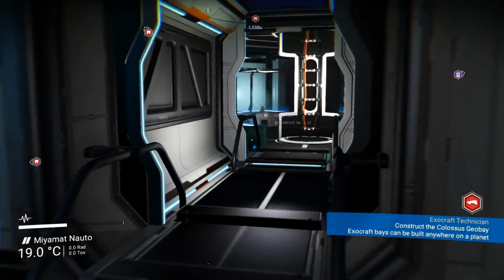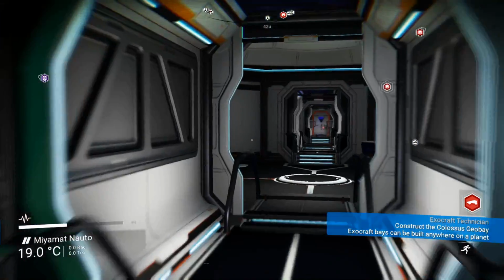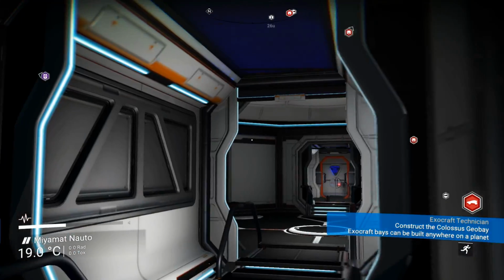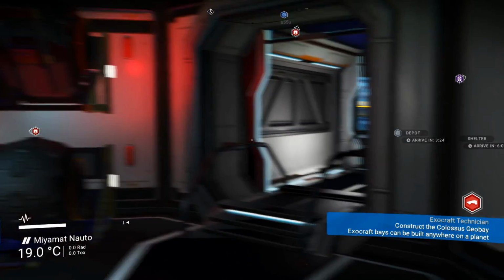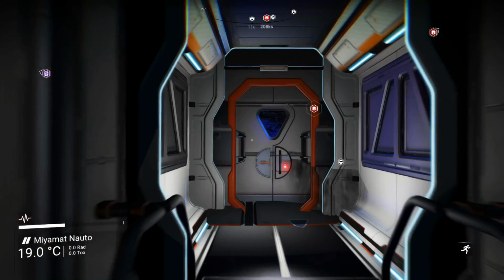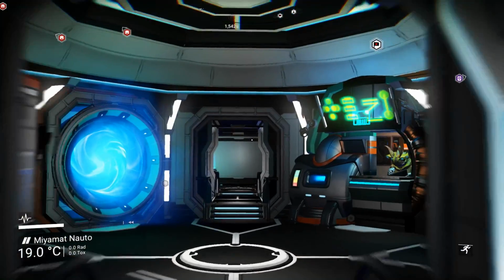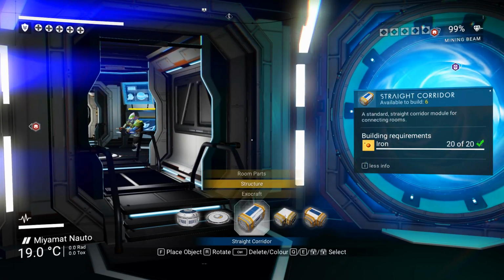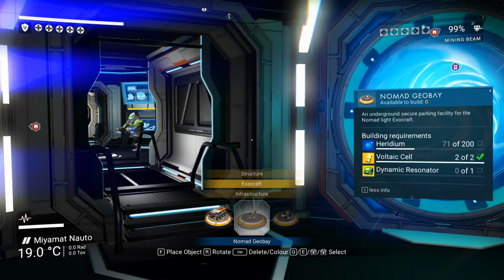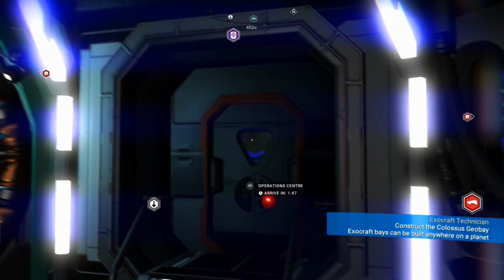Ooh, toys. And these things don't grow when you're offline. I thought they did, but obviously not. I'll have to get myself logged on. What am I doing? Not out there, not in there. I'm going through here, to a space station, to buy a dynamic resonator and find out what else I need to make the exocraft. To make that I need iridium, and I don't have a lot of iridium.